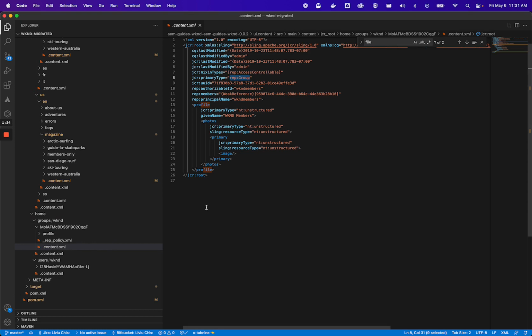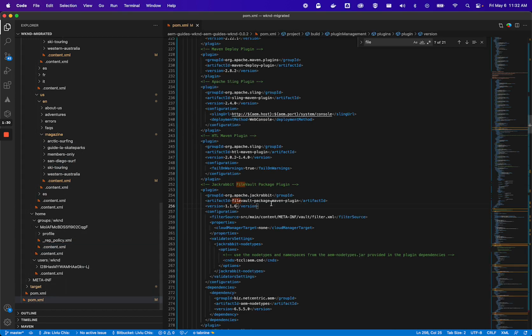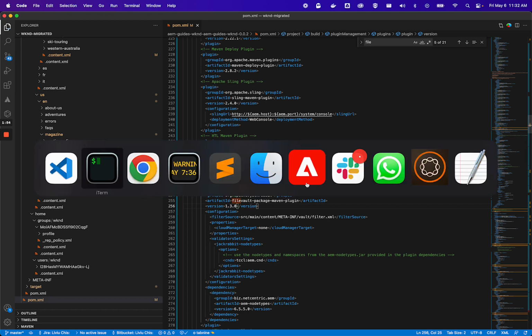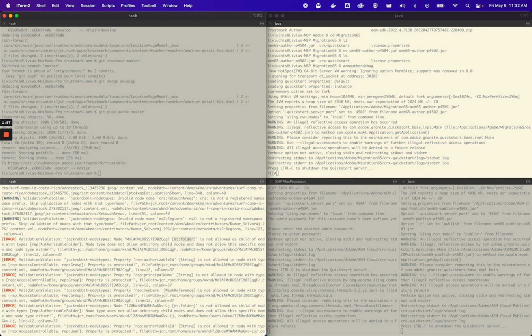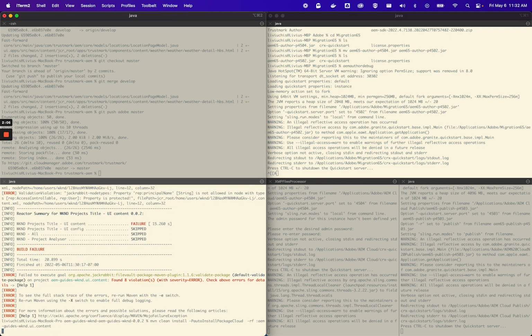So I did a bit of research behind the scenes, and it turns out that what we should have done is actually taken the absolute latest version of the file vault. If you recall, when we looked at the available versions, it went all the way up to 1.3. And I took 1.16 just because I knew I was working in another project. That other project did not have users and groups in it. So let's go ahead and use the absolute latest version, and hopefully it can properly connect the node type from the .content.xml file to the parent. So let's run that here and see what happens.